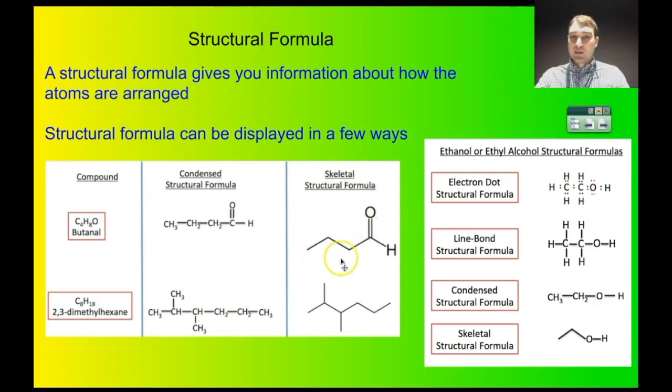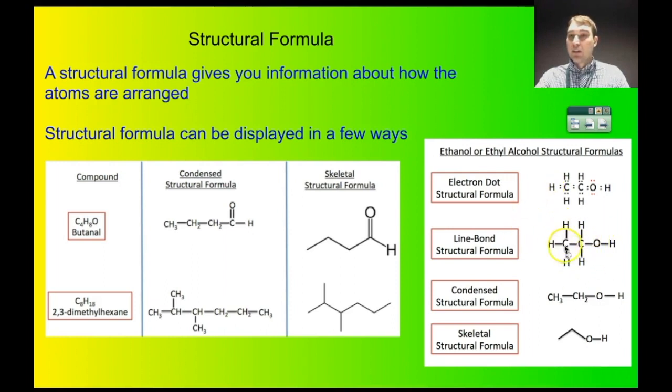bonds. So reading skeletal formula and drawing skeletal formula takes a bit of practice, because you have to remember that every time you change angle that's a carbon, unless you're checking something else in. If we look over here, we can see we've got the electron dot formula. So these are Lewis dot structures showing where the electrons are being shared. We don't really use this when we're drawing structures unless we're learning how to draw structures.